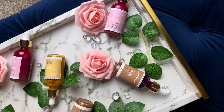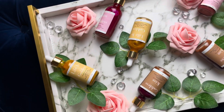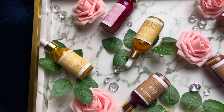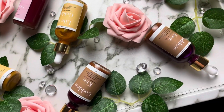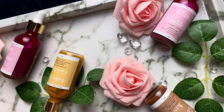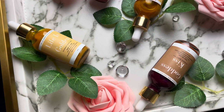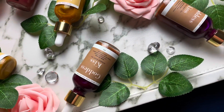If you have just a straight line with all of your products, it really looks amateur. You want to make sure that you're creating different dimensions. You want to have things slanted, upside down, at different angles, lifted up. You want to have different things for people to pay attention to, versus just the products being in a straight line. You have different props that you can put inside of the tray as well, so it really creates a dimensional photo.